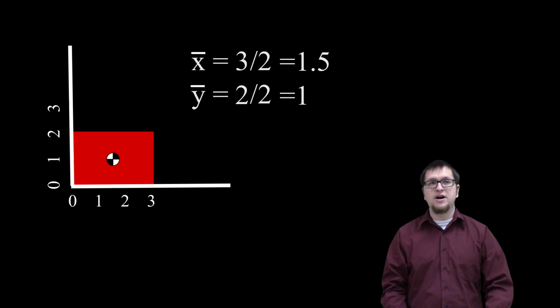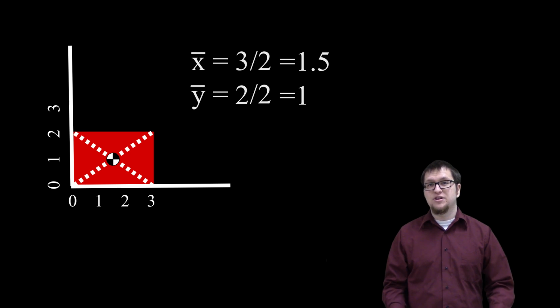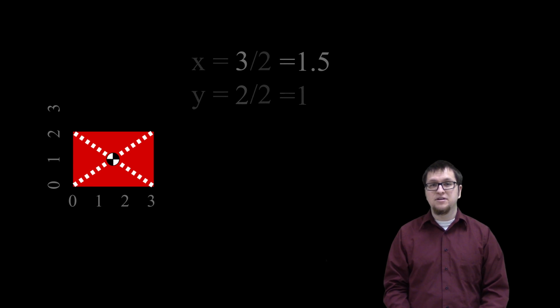So we'll move the centroid up, and you'll notice that it's right in the middle of the square. We'll bring up the two lines of symmetry, and you'll notice that the centroid is exactly where it needs to be, right where those two lines of symmetry intersect. As we talked about before, I should be able to rotate this square along its centroid, and it should stay in that position. That is the center of gravity for the shape. So that's how you find the centroid for a square.